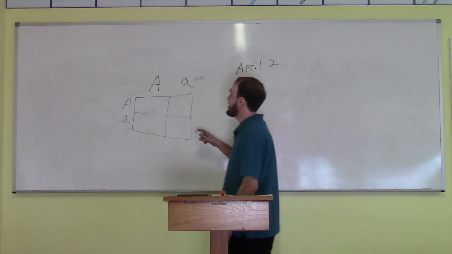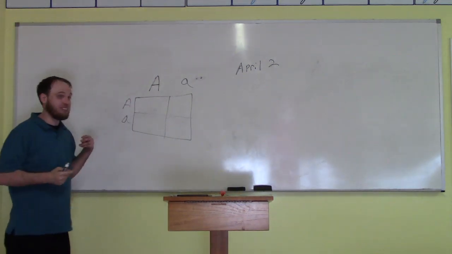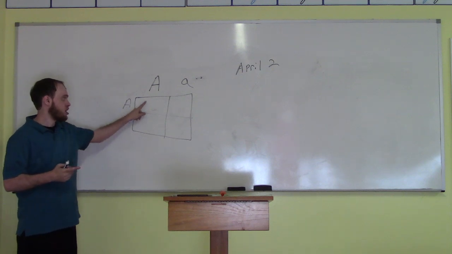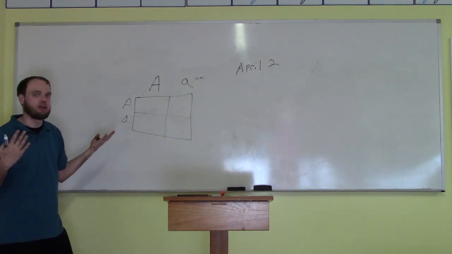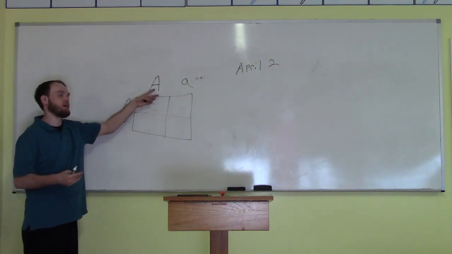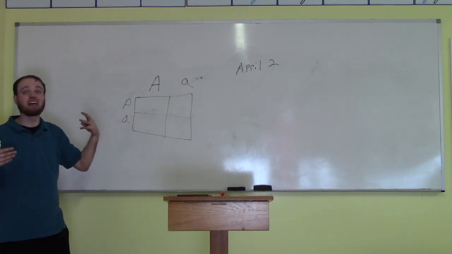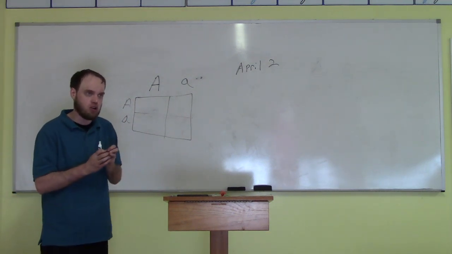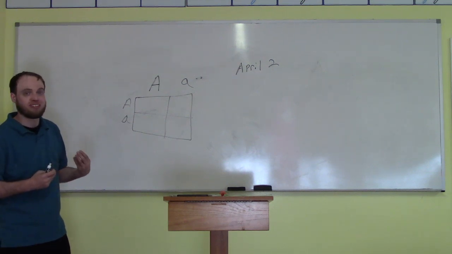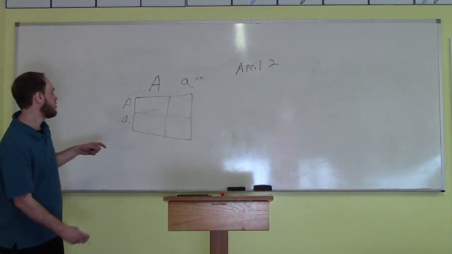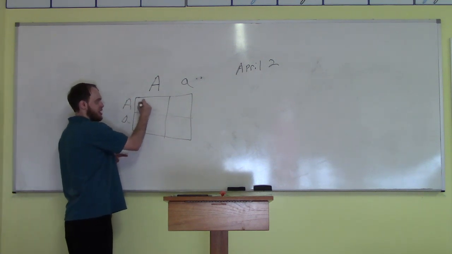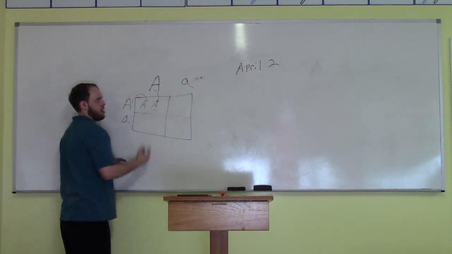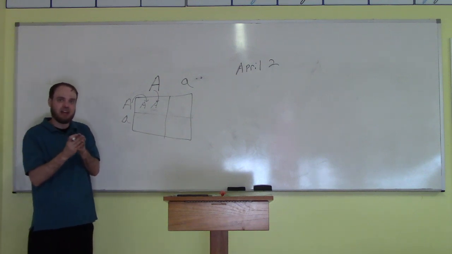And so you get A and A, basically you're going to combine them. And so this first column is always going to combine this letter with that letter. So if they're passing on this information, I don't know what it is because I've just made it up, but passing on this big letter A to this big letter A, big letters are usually dominant traits. Smaller letters, lowercase letters, are recessive traits. And so you're going to pass along two capital A's, basically just fill it in. So this first one will pass an A, and then the second one will pass an A. So this one comes here, then this one comes there. And so that's how you get the AA combination.